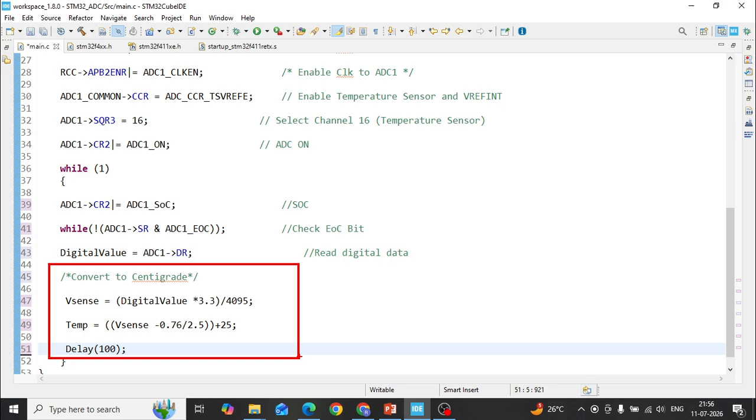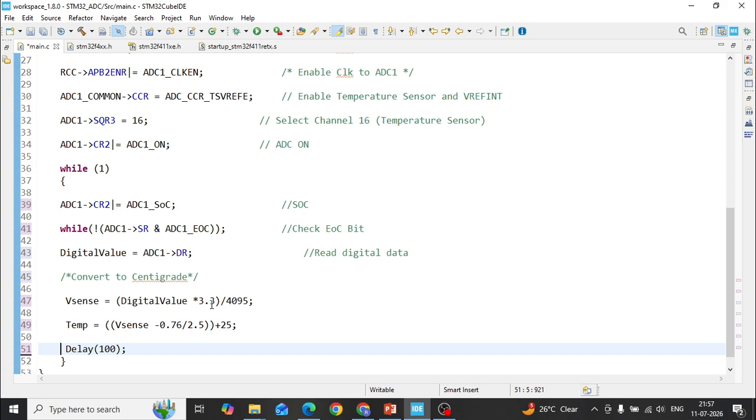There is a small calculation. Your temperature in degree centigrade is equal to digital value into 3.3 divided by 4095, and then the actual temperature is equal to this Vsense value minus 0.76 divided by 2.5 plus 25. This is a standard equation for the temperature sensor which is available inside the microcontroller. So I am not explaining this part in detail.